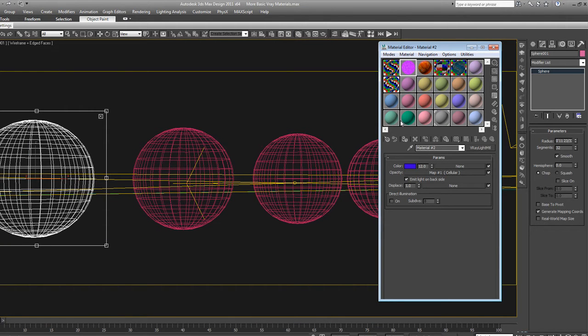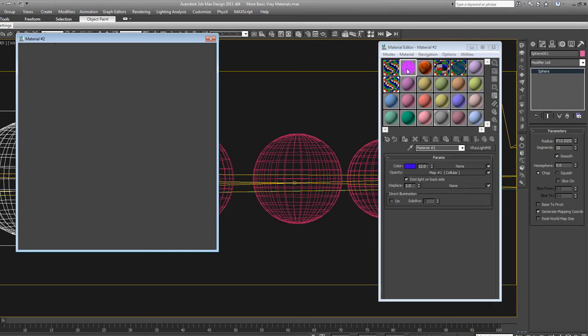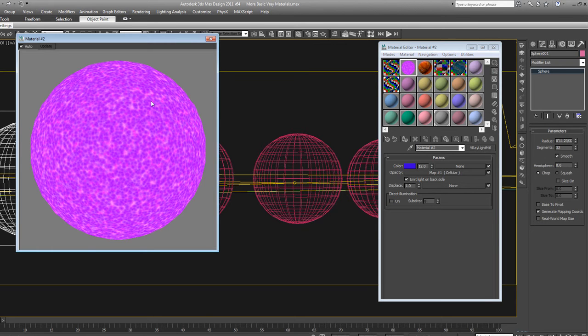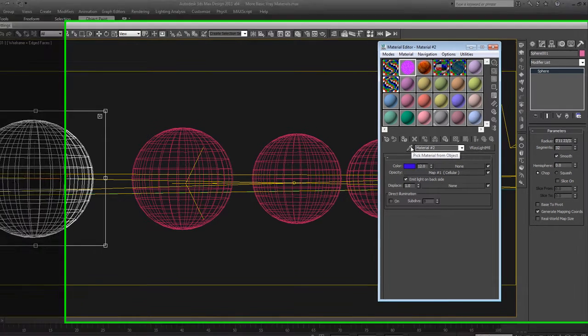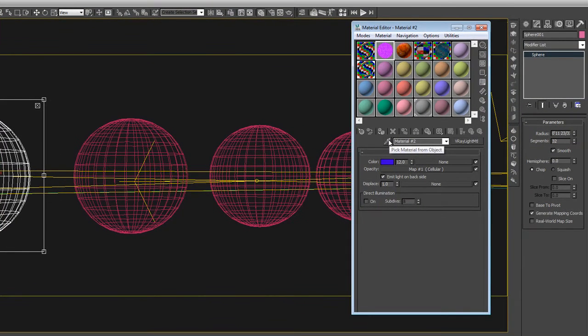Next we'll take a look at a few of the settings of the V-Ray light material. We'll try to make something kind of like that. Just a funky material showing what it can do. But V-Ray light materials are great for making things like neon lights. If you're getting down to the detail of making a light bulb inside of a light fixture, then you can put a light material on it. I use it for a lot of different things in architectural visualization.